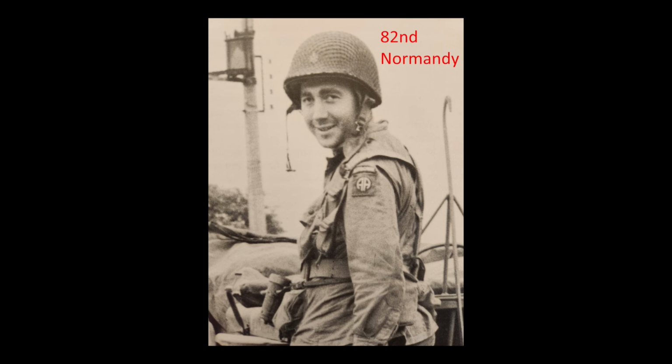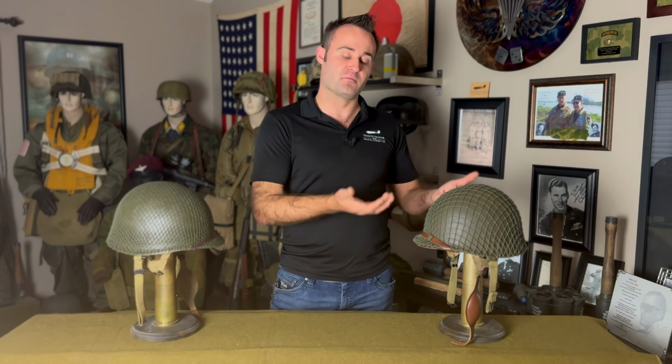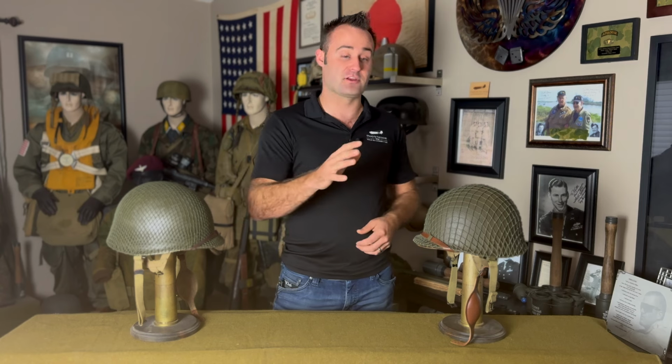The reason that they were transitioning from these helmet nets over to these is because after Italy, the helmet nets that they were using for that campaign were no longer serviceable. After prolonged field use, those helmet nets start to decay, deteriorate, they tear, they're cut, whatever. They're no longer serviceable and they no longer serve as good camouflage for the actual helmets. So they remove those old helmet nets. They would do a repaint on all their helmets after each campaign, and then they would be issued new helmet nets.